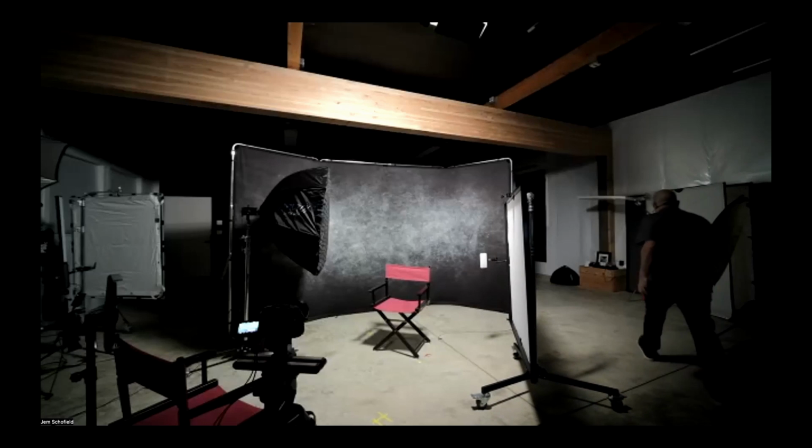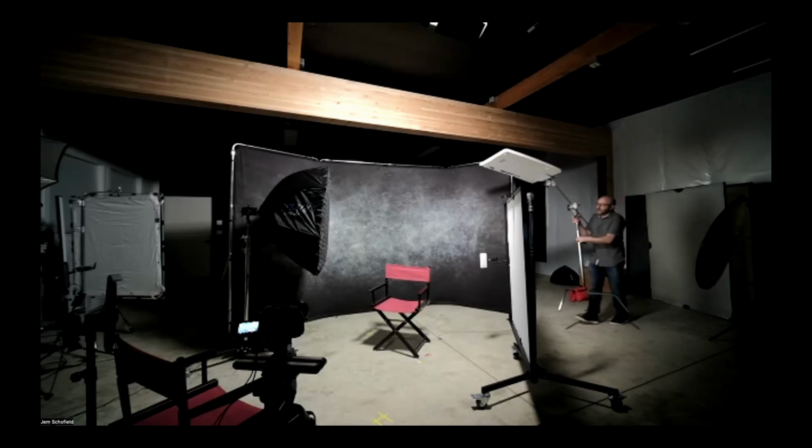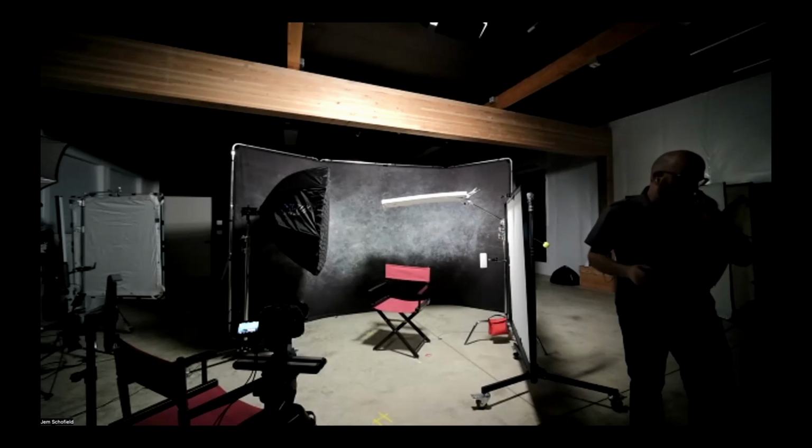So what I mean by that is I have a C-stand here, and I have a piece of foam core because I have a black ceiling inside of this studio space. So what this is going to allow me to do is, for talent, especially bald talent, I can go in here and essentially grab some of that light that's over here to help fill in some of these dead spots that can happen in situations like that.